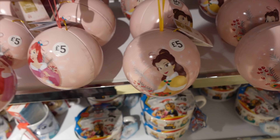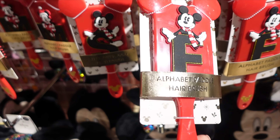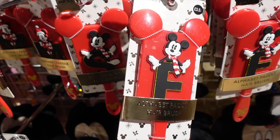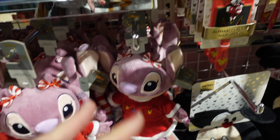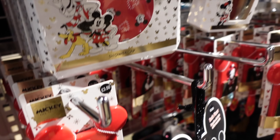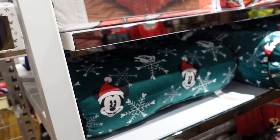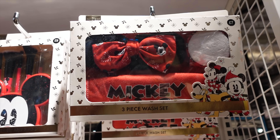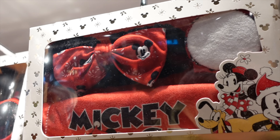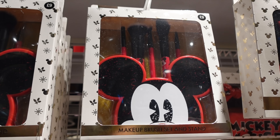There's a mixture of gifty stuff here - Christmas specific and winter specific items like Mickey in a scarf. Personally I don't like gifting things that have Christmas on them on Christmas day because after Christmas people are a bit over it. In our house we have all the Christmassy stuff leading up to Christmas, but I don't buy my children things with Christmas actually on them because they'll use them into the New Year. So my children wear Christmas pyjamas leading up to Christmas but not after. A Disney makeup brush set for £9 is not season specific - that's good.